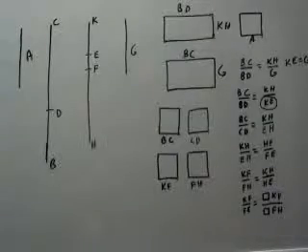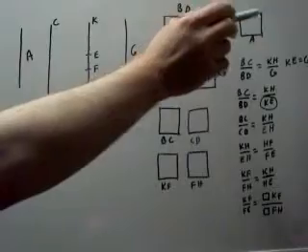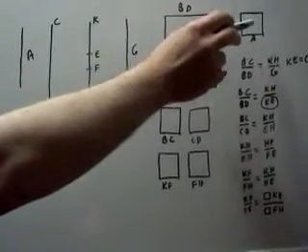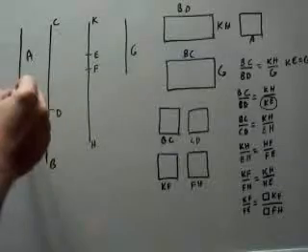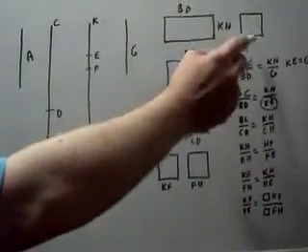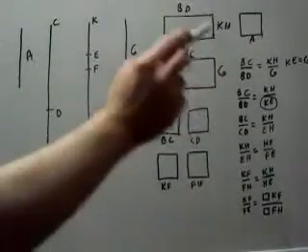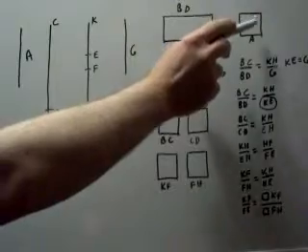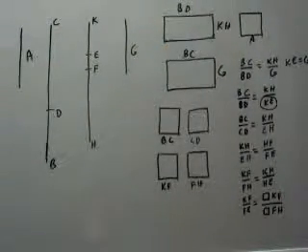Now, the area inside of here is going to be exactly the same as the area inside of here. Now, what is this? If we take the line A right here, and we turn it into a square, all four sides of this square are going to be the length of A. So, the area in this rectangle is going to be exactly the same as the square on this.